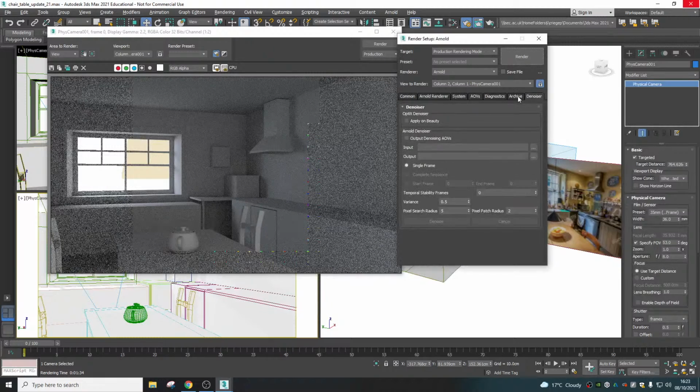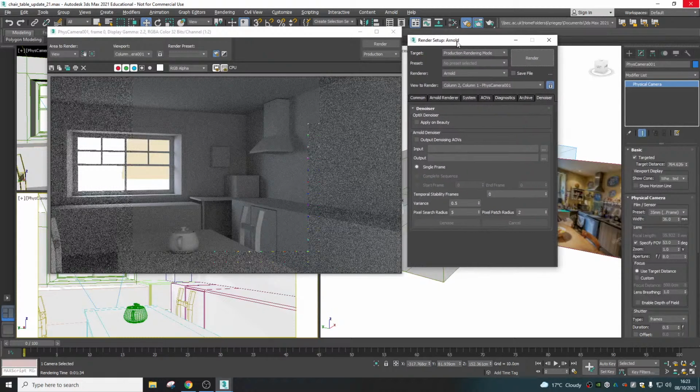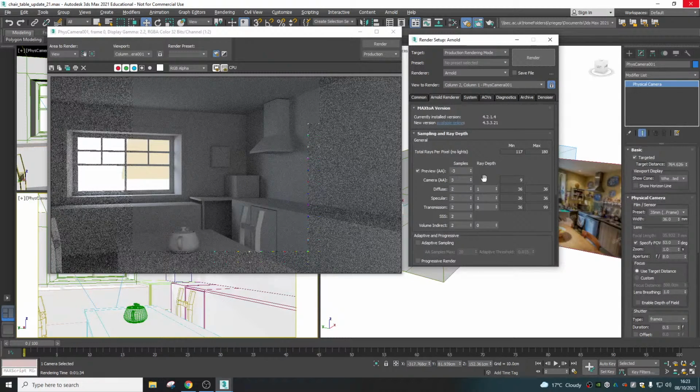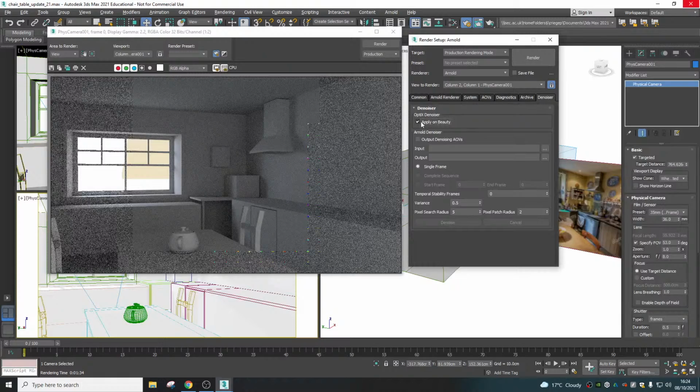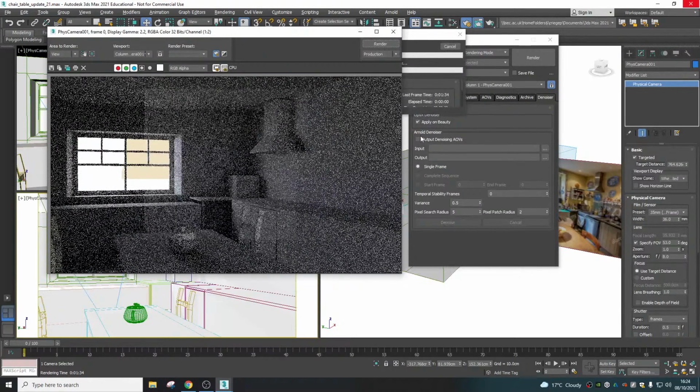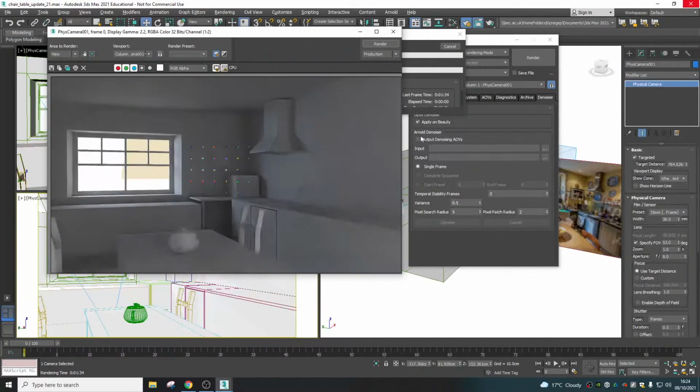We have something over here called a denoiser. I'm going to go over where it is in the render setup menu, from comments to denoiser. We also have attribute system for lighting, how we want light to bounce. We won't get into that right now. I'm just going to tick apply on beauty. So let's click render again. Ooh, it made it super soft, and hopefully it doesn't mess it up that badly. Probably have to turn it down.